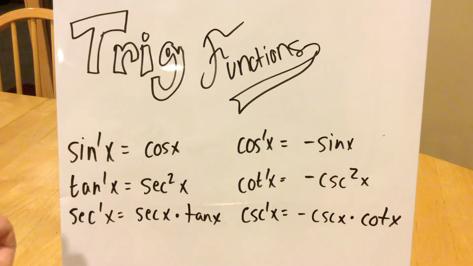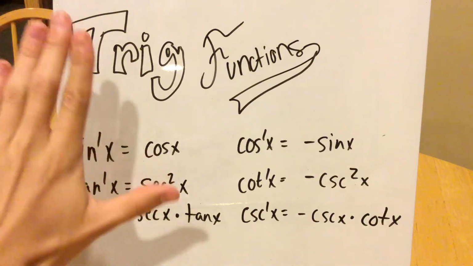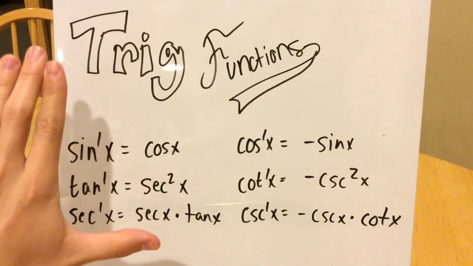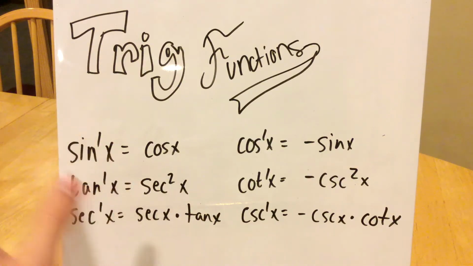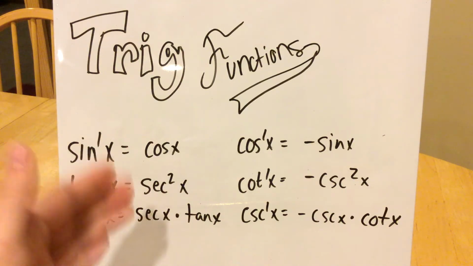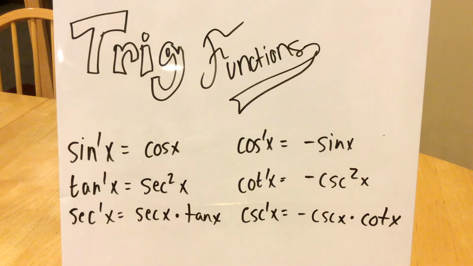If you look at this, you may see a pattern. They are organized in a specific way: over here on the left side, we have the trig functions whose derivatives are positive, whereas on the right side, all of the derivatives are negative. So in a way, you have to remember both what they equal and whether they are negative or not. The best way to picture this is to picture the ones that create a positive offspring and the ones that create a negative offspring.